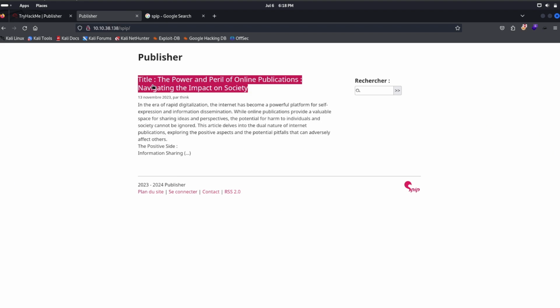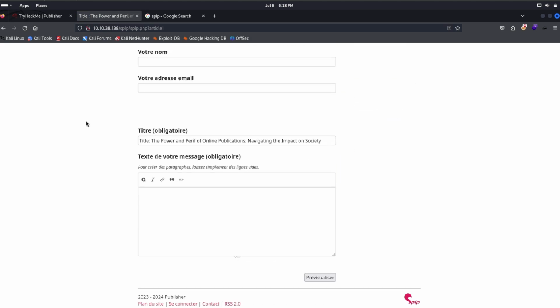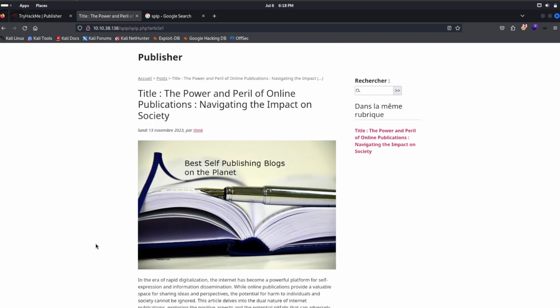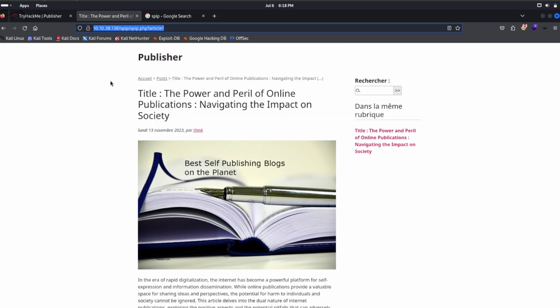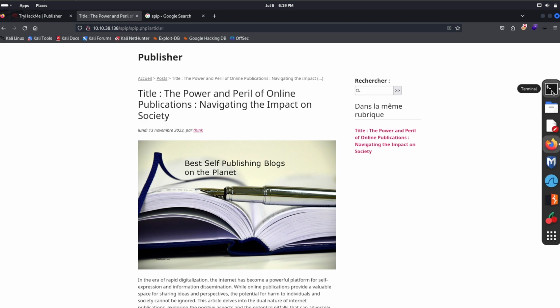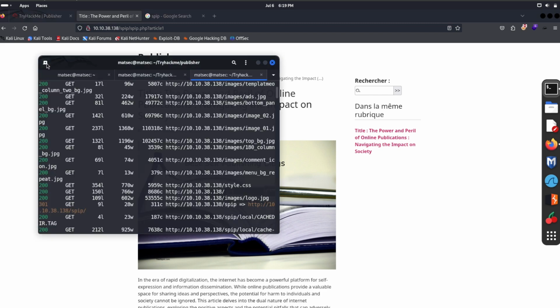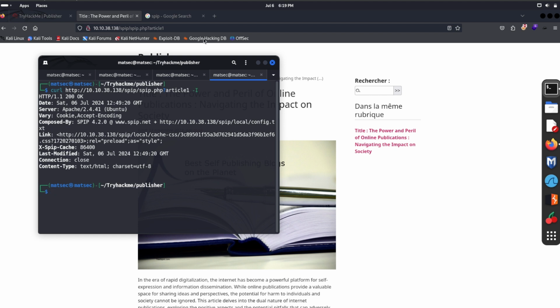And here is some title. We can click that. I couldn't see anything useful, and below also there is no version. There are multiple ways to find the version of the CMS, but the most common way is either by viewing the page source code or else through the header. So I'll go with the second method, through the header: curl the website, and -I to only give us the response header.